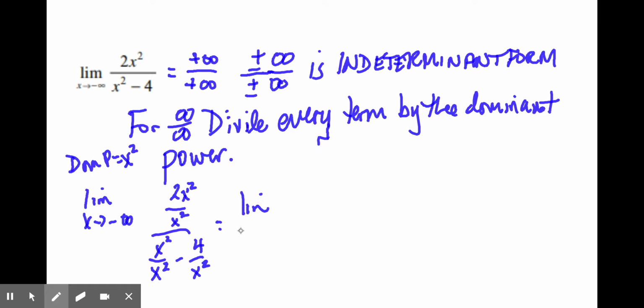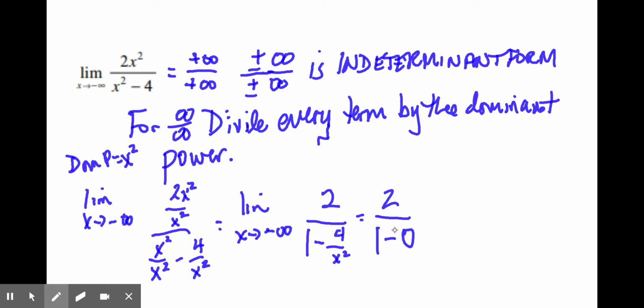Now let's see if we can calculate the limit or clean it up a little bit, and then we'll calculate it. So in the numerator, we get 2. In the denominator, x squared over x squared is a 1, minus 4 over x squared. Now, x goes to negative infinity. In the numerator, I'm going to get 2. In the denominator, I have 1 minus 4 over x squared as x goes to negative infinity. That's 4 over something really big, so the result is really small. Remember, that's from the last page, right? So our final result is 2.